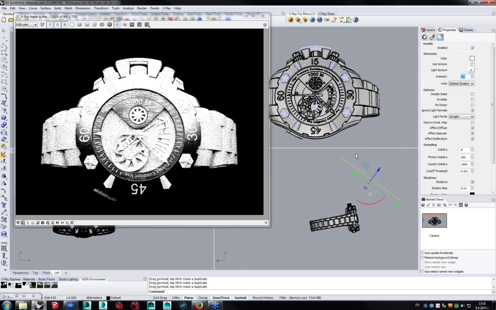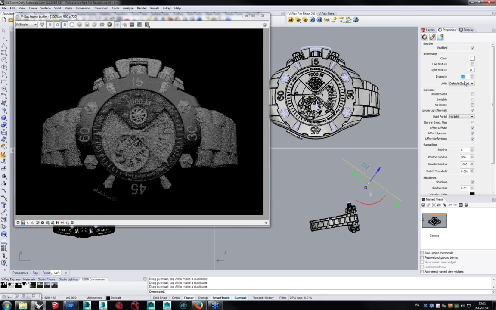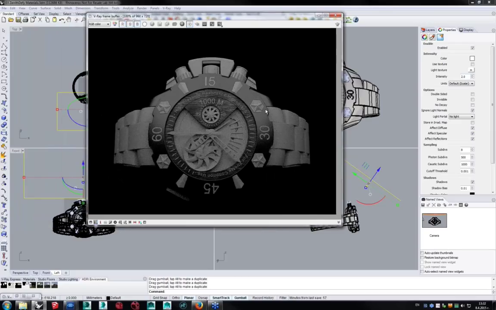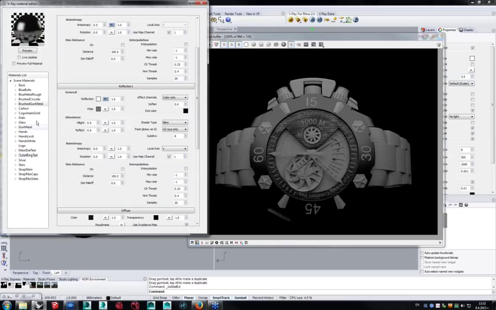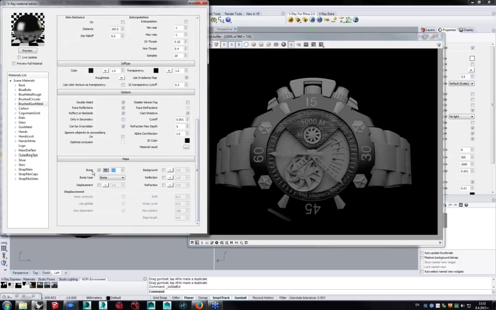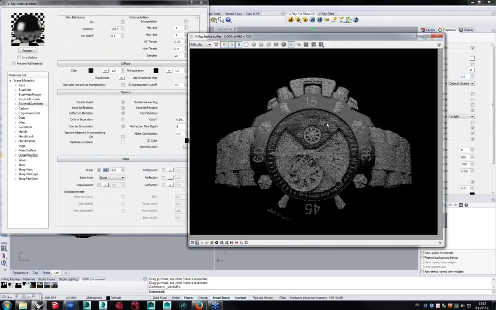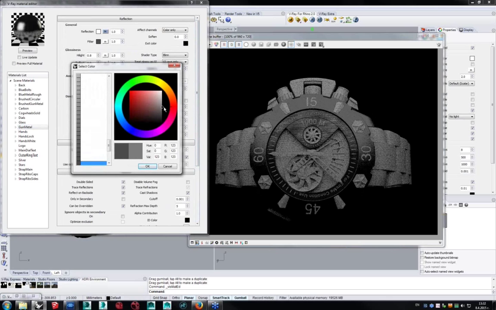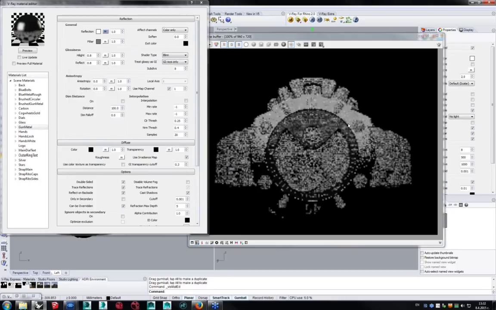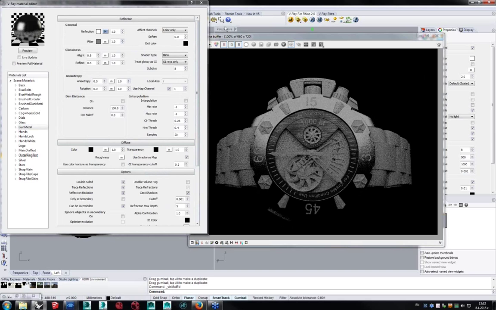And it should be way lower. There we go. So now you can see that I have the scratches, and I also have the gunmetal, which of course I need to change a little bit. So let's get back to it. First of all, the scratches are way too strong, so I'll just need to lower the bump amount. They're far too visible in my opinion. Even lower. And this metal here doesn't look that metallic currently, so I just want to increase the amount of reflection. There we go. Okay, so now it's much better.